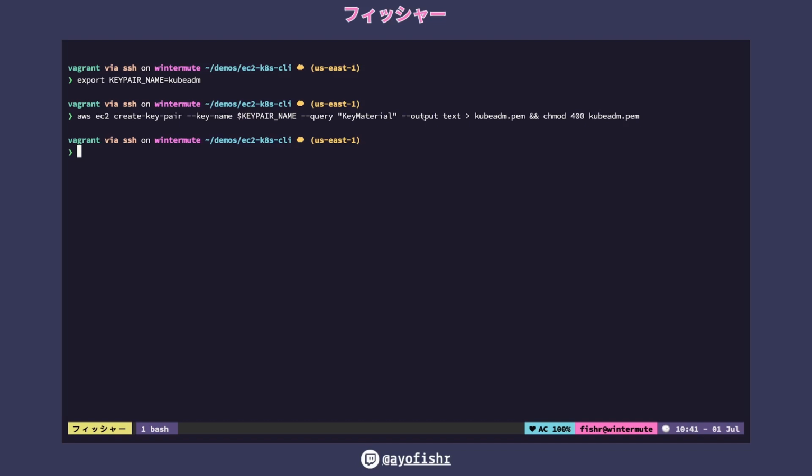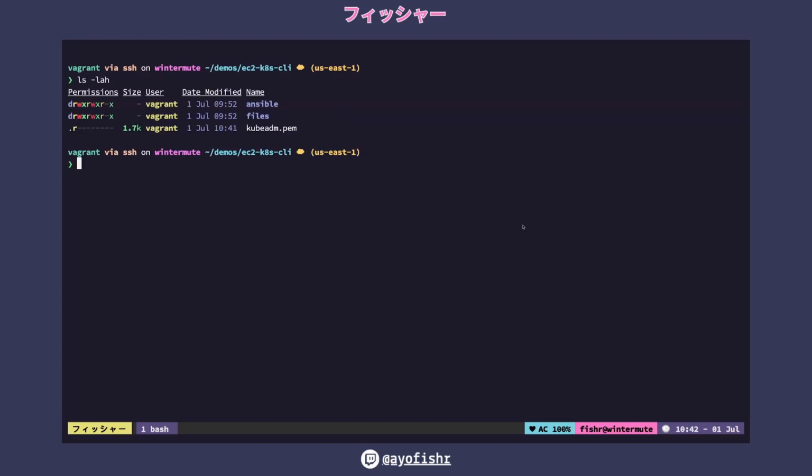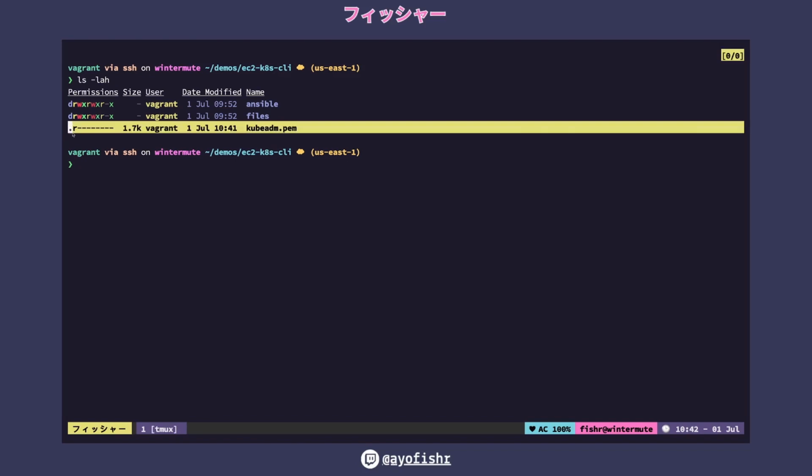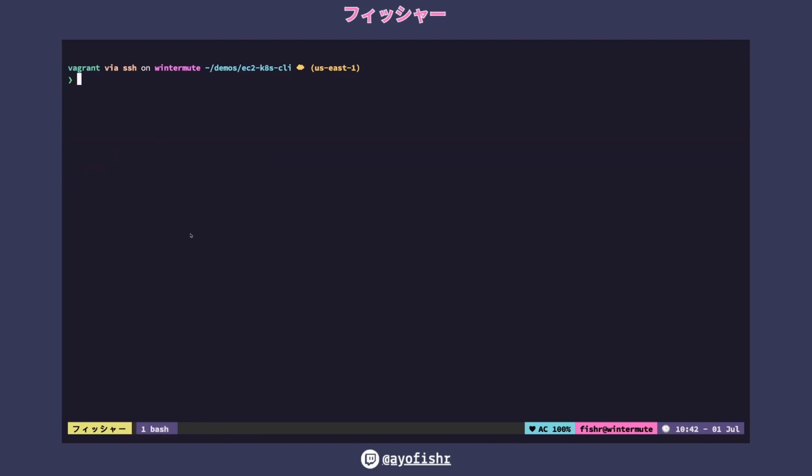So we output the content of the key inside a file called kubeadm.pem. So if we ls now, we've got it here, and then we chmod it. We change the permissions to 400, so it's only readable by us, and it's a private key. All right, so we have everything we need now to create our instances.